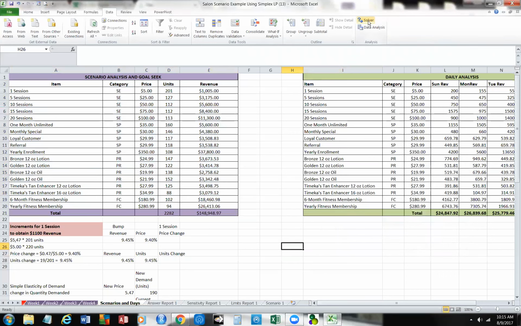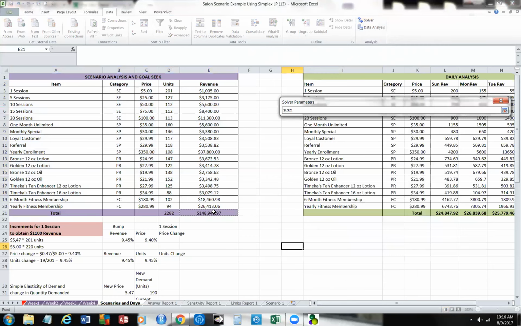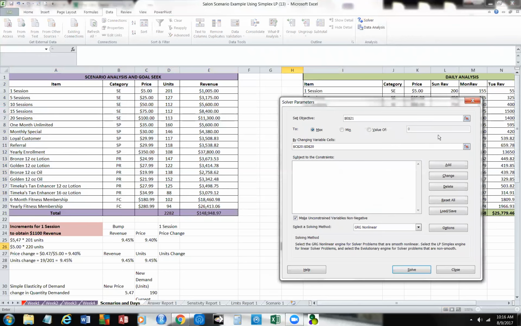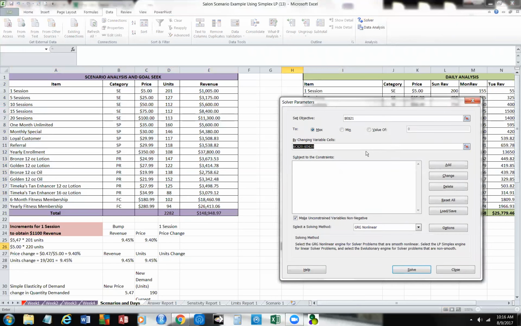Now, I talked about adding in solver last night, and you'll want to take a look at that. I'm going to go to solver here, and I had said, okay, I'm going to set an objective cell, which is E20. And really what I want is E21, and I want to maximize it by changing the set of cells C20 to D20.